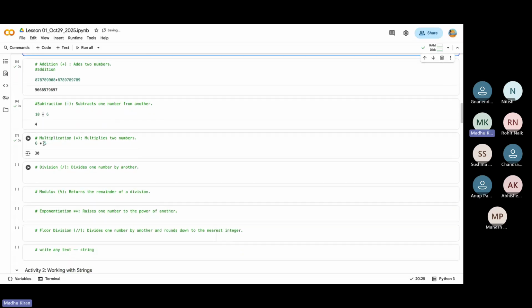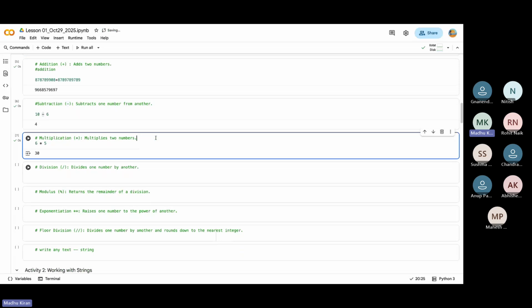For multiplication, in actual math we had this cross. But now it's the Python programming language, and we have to follow the language terminology. So this is the asterisk symbol, which is used for multiplication. If you put in 6 multiplied by 5, you just got a multiplication.